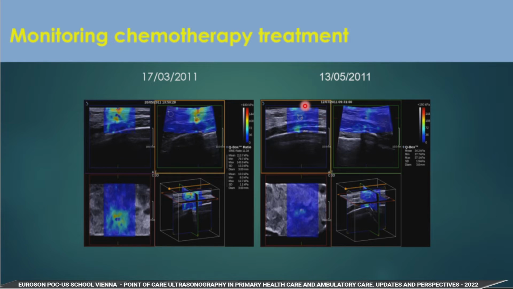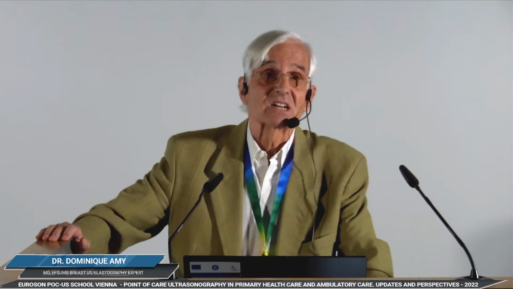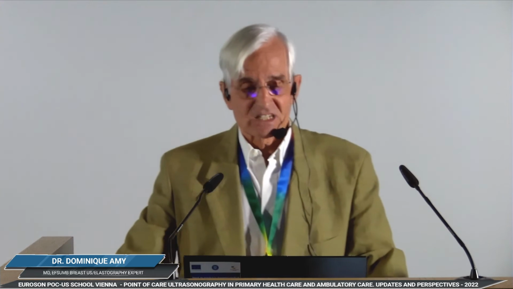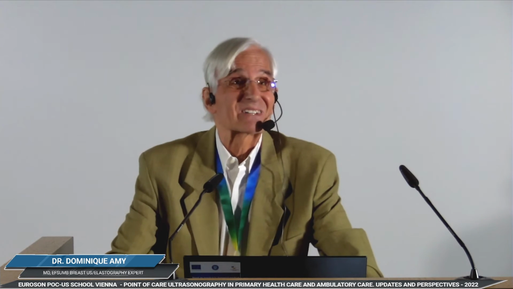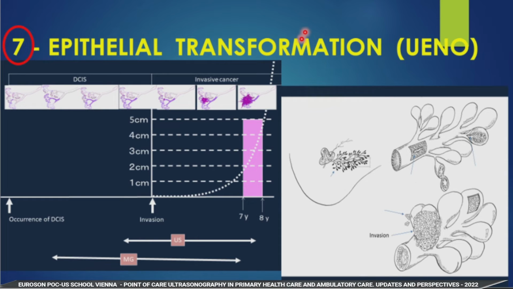And now a new development: Professor Ueno, the person who created the strain echo in Japan, tried to make an analysis of non-mass cancer epithelial transformation. With echography, we are able to see here the modification between the X-ray information, and so we try to see the hyperplasia, the atypical hyperplasia, borderline, ductal carcinoma in situ, and the invasive carcinoma.